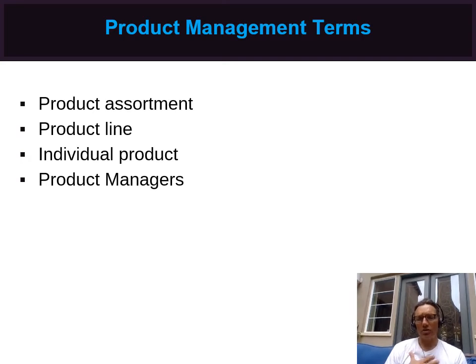So for example, when I was at Jack in the Box, I was the breakfast product manager. And I knew all things breakfast, and I was responsible for keeping up on breakfast trends, knowing what our competitors were doing, and launching new products, taking them from idea to actual system rollout in the company. I was an expert on all things breakfast, but I really couldn't tell you anything about the hamburger line or the shakes category and that kind of stuff. So product managers oversee product lines, and they are subject matter experts in that category of the business.